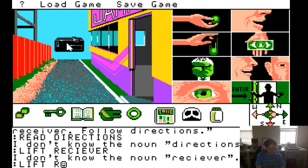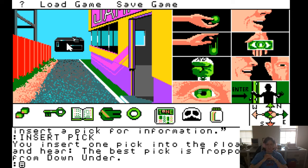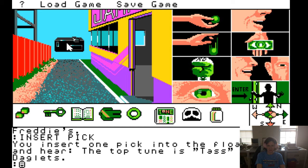I can spell. The best pick is Tropoware from Down Under, which is what I'm wearing. Die cuts are tone. Warm up with a fizzy at Fast Freddy's. I would like to find Fast Freddy's. The top tune is Tass by the Daglets.